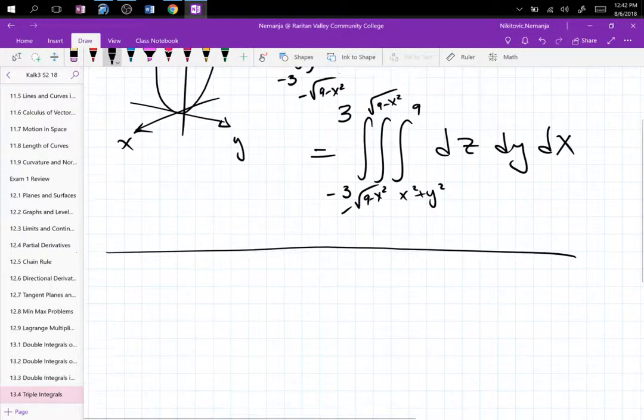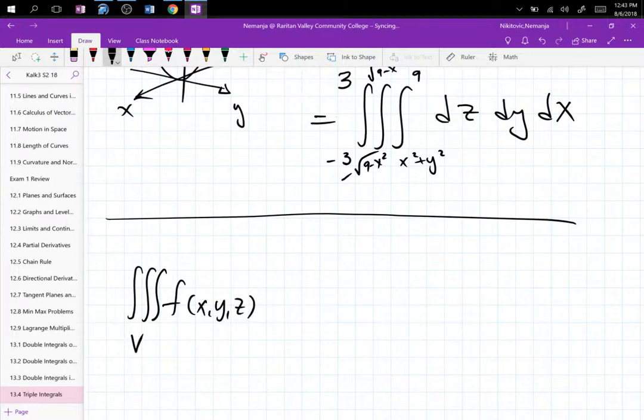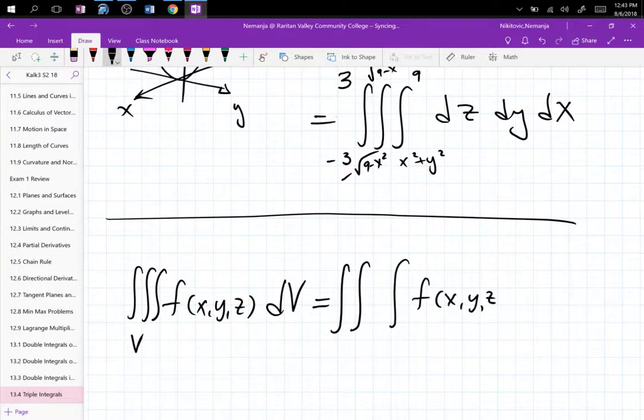Now, the integral for today says that the triple integral over region V of f of x, y, and z dV could be, I'll give some space over there, the integral of f of x, y, and z, and now I'm going to put dz, dy, dx. Again, the problem will determine which order you're going to have these in. This is the standard order, dz, dy, dx. That's the most standard, the most frequent one. However, it's not the only one. It could be any other way.